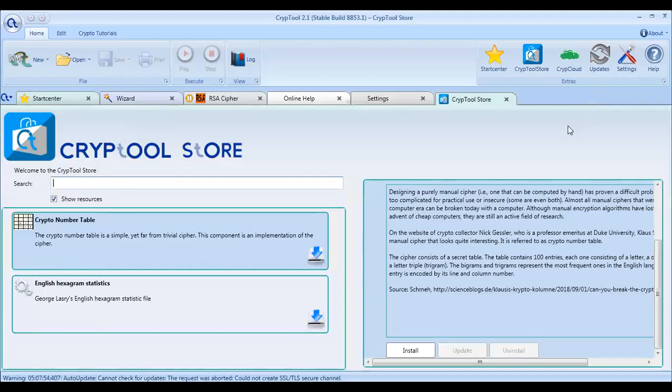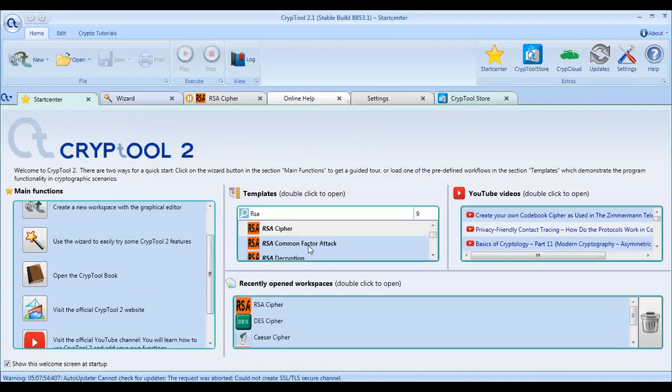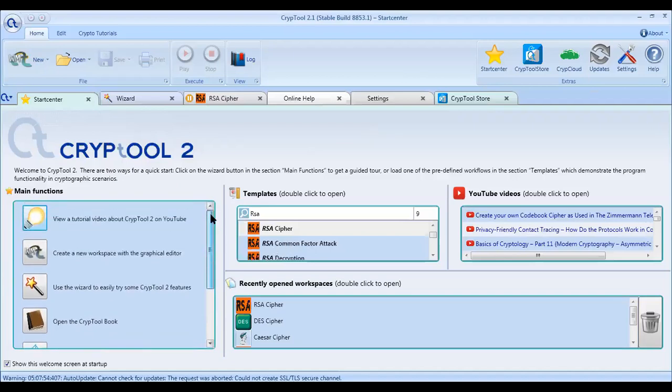So this way I would like to end with this tool. This CrypTool is a very good tool which you can use for learning cryptographic algorithms, and to play with various other algorithms, not only cryptographic ones but also steganography and protocols.